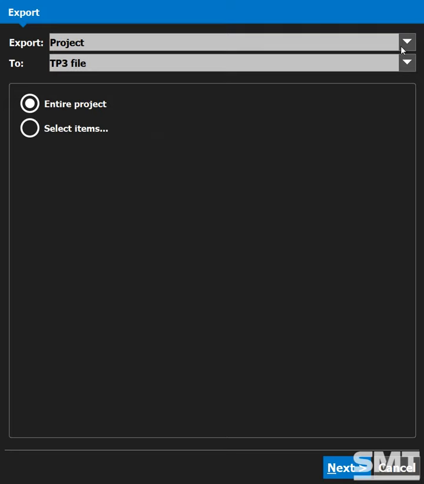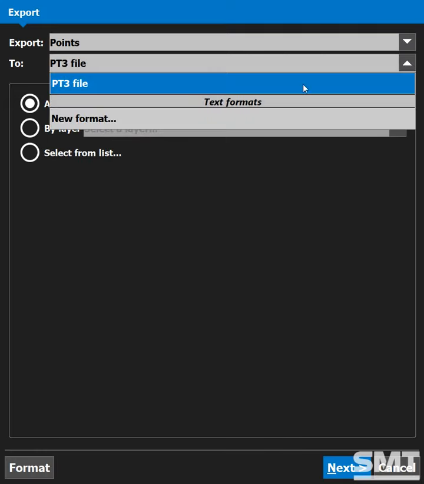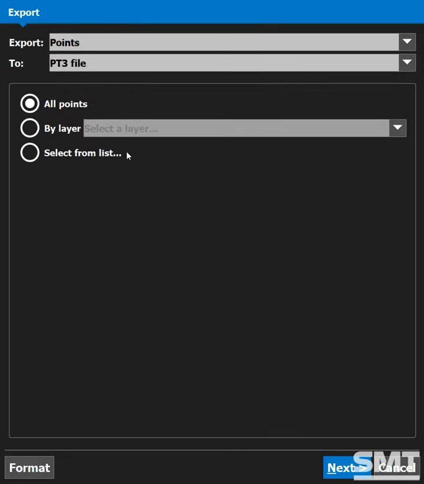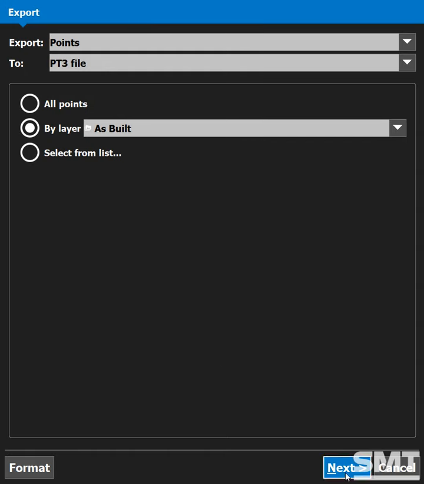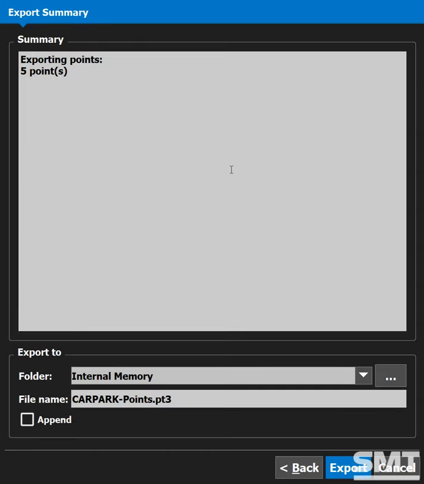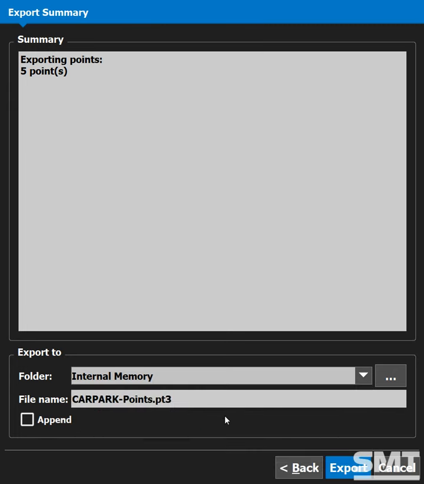So you go to export your points as a PT3 file, which is a Topcon native file, but you can then take that through into 3D Office or another Topcon Office software suite, and then change the file format for that if you want to. You can choose all points or by layer, so I could go to my as-built, and then just need to choose where my USB would be and export that.